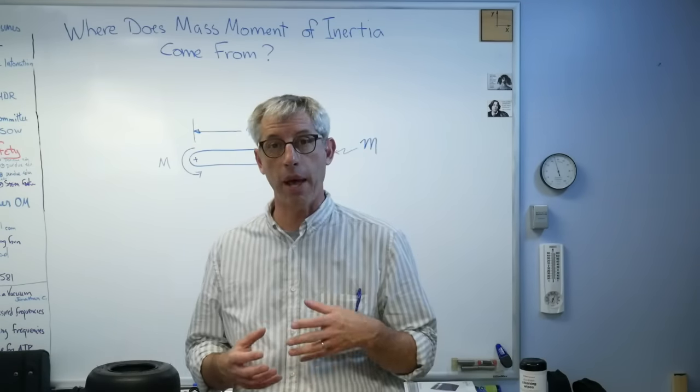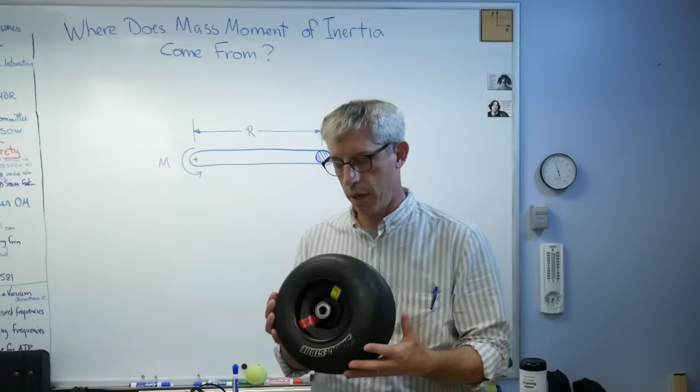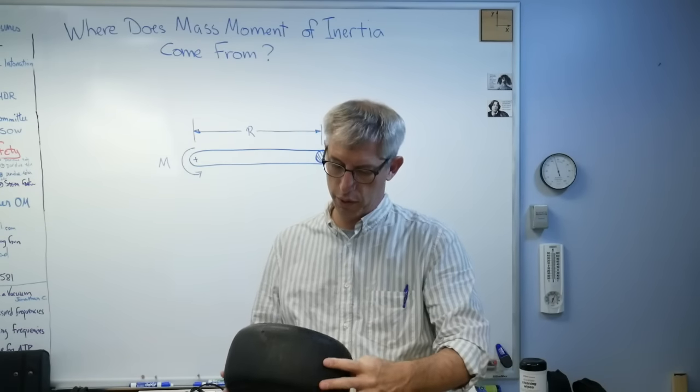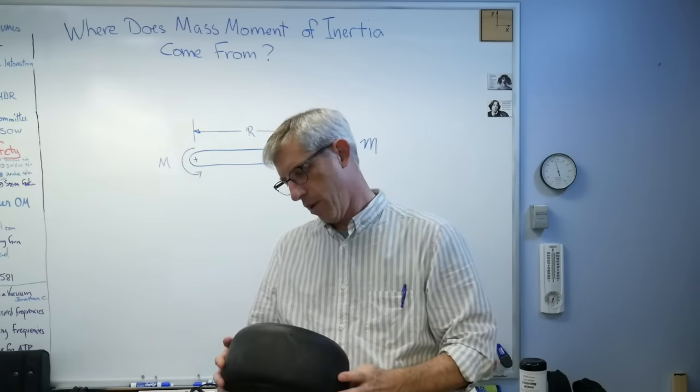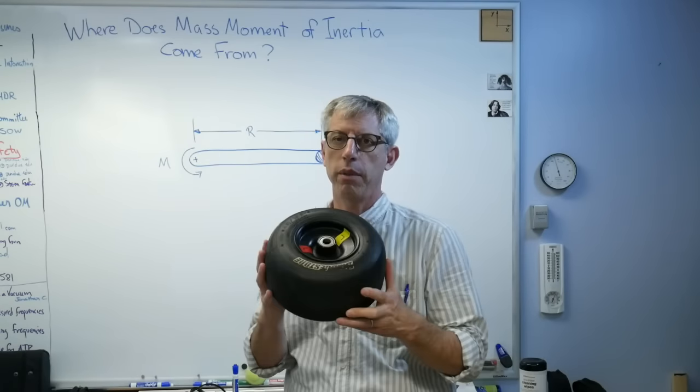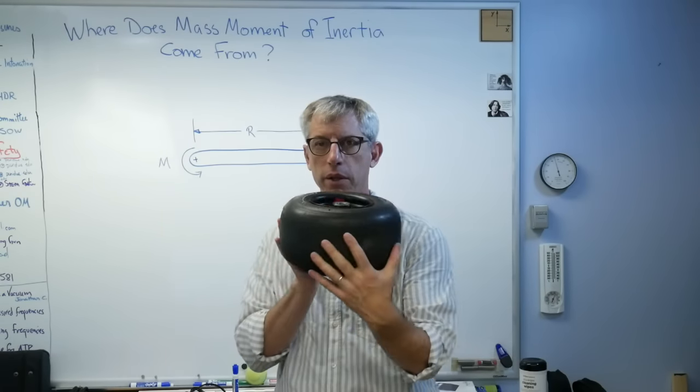Let's talk about just the basic physics of it first, and I'll show you a little bit of math about where they come from. I got a tire here, this is a tire from a racing go-kart, it's a Bridgestone speedy tire. It's round, it's axisymmetric.